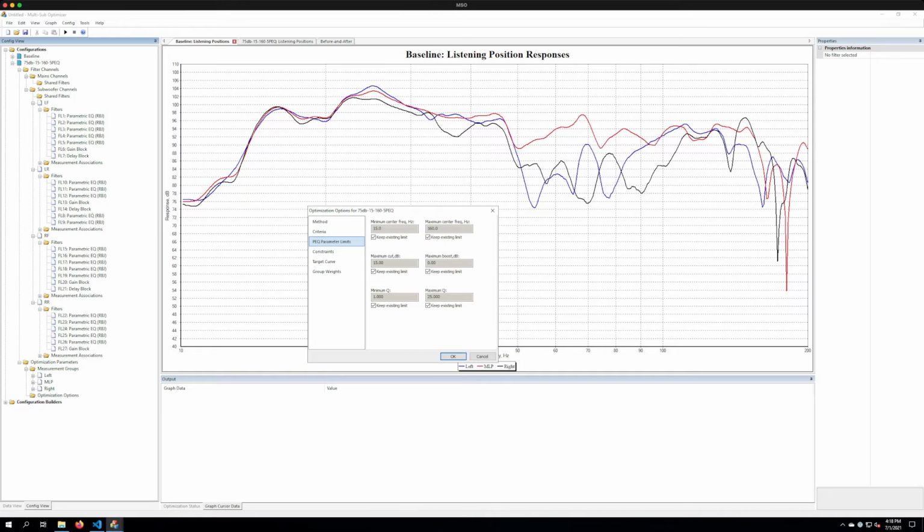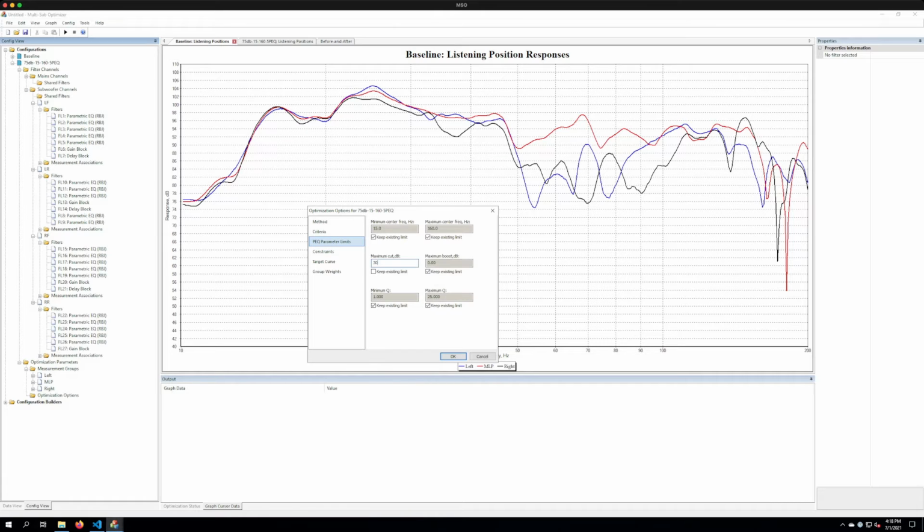What we want to do is make sure it has the ability to cut things appropriately down to our target level. If our target level is 75, my biggest peak here is right around 105 decibels at about 25 hertz. So 105 dB down to 75 dB is a maximum cut of 30 dB. So we're going to take away this limit and change this to 30 decibels. For now, we're going to leave our boost at 0.